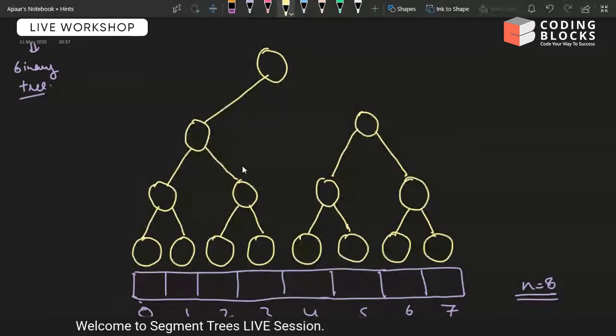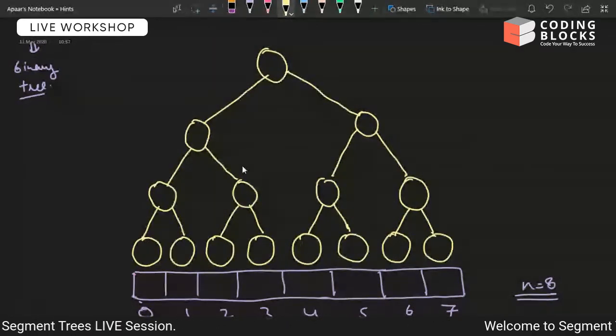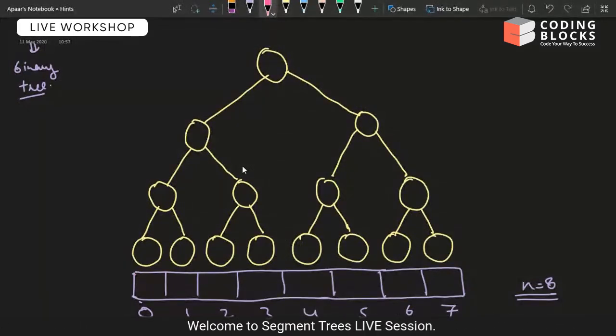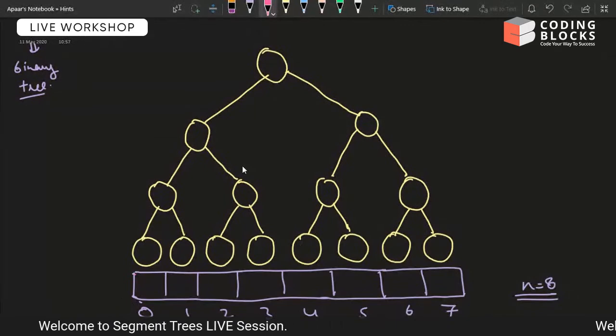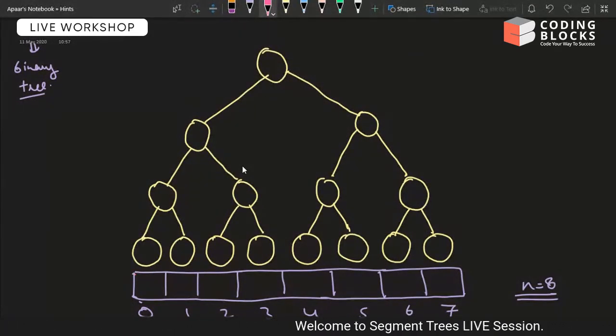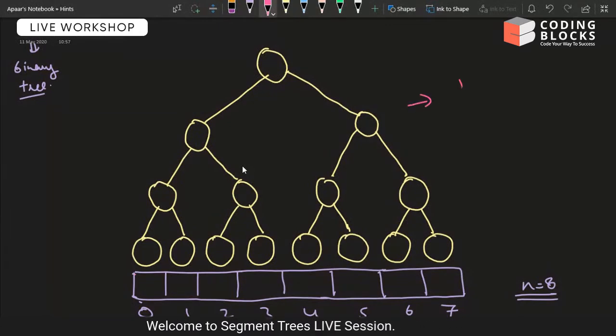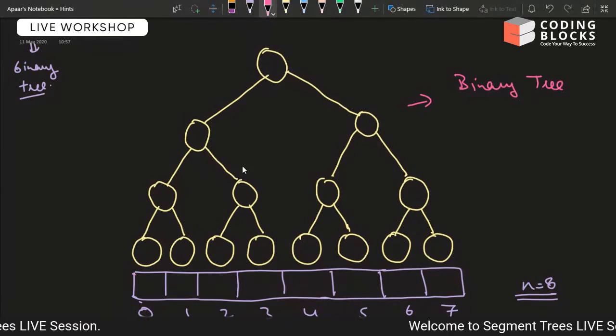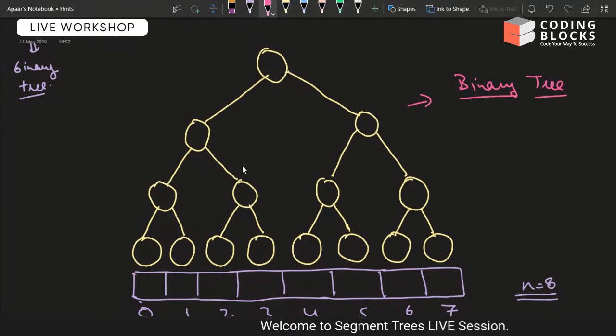So this is the root of the tree, the topmost node, right? Okay. So guys, first of all, let us just try to understand this structure and see some properties of this structure, right? This is a binary tree structure because every node has two children. I hope this is clear to you all.